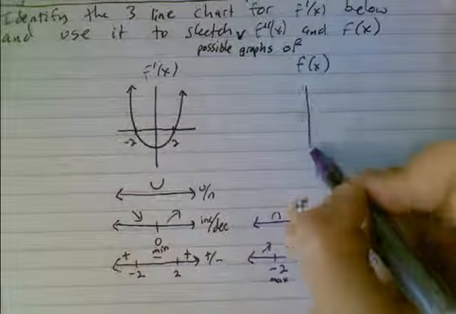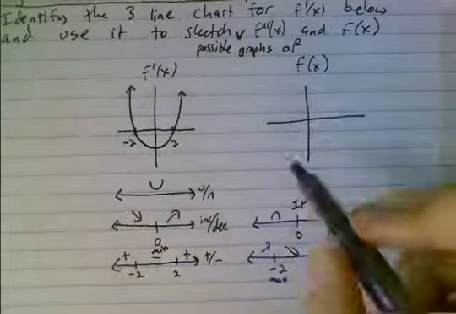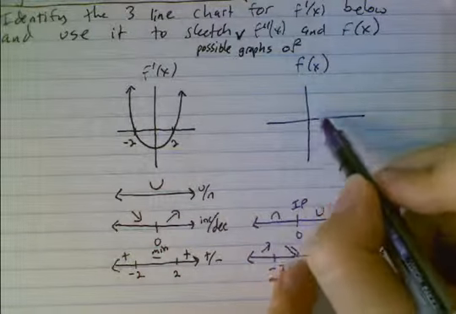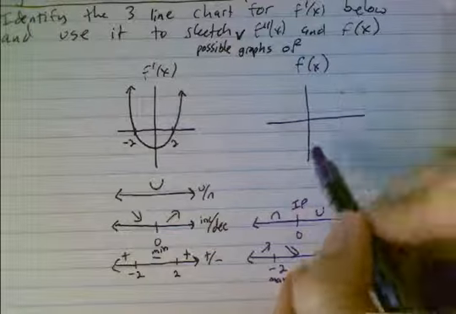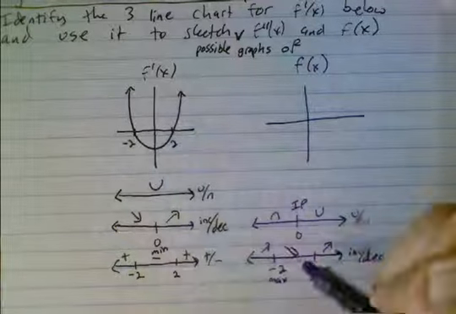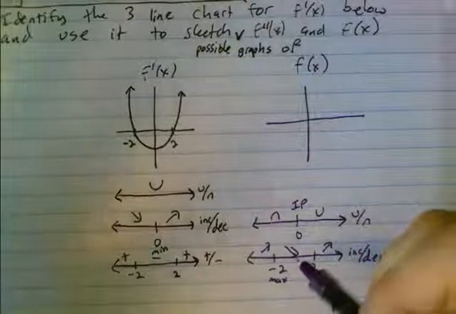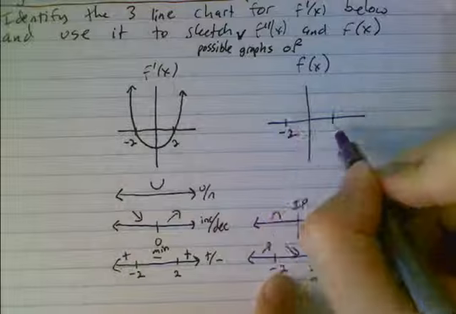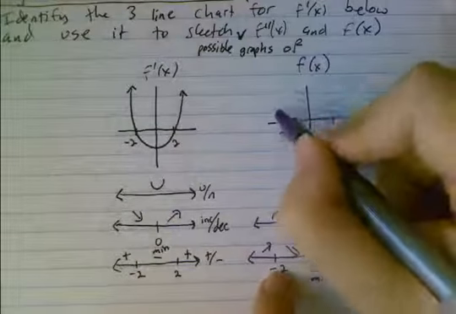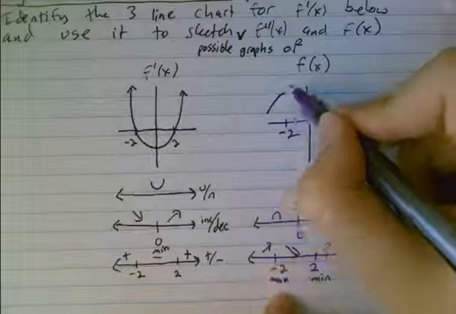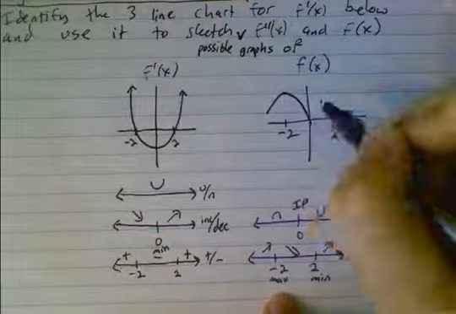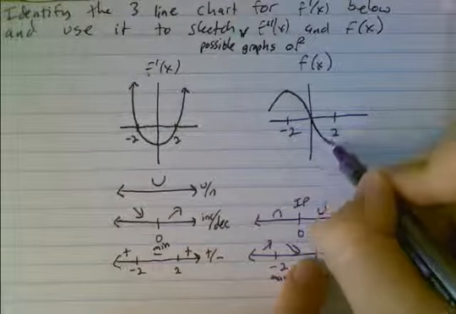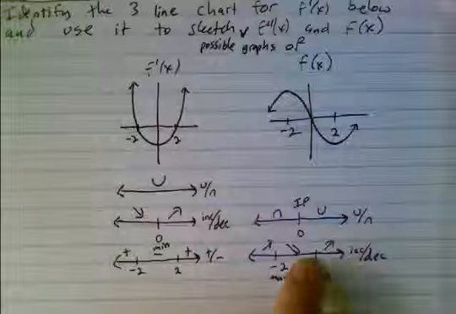So let's go ahead and sketch this up here. We know that we're going to have a concave down piece and then a concave up piece, and that matches with this increasing, decreasing, increasing. We don't know if it's all up here or if it's all down here or wherever it is because we don't have a positive negative graph. There's no way for us to know it, so just sketch it wherever. But we should definitely have at -2, at 2, and at 0 some special things going on. So we should have increasing until -2, then a maximum, then decreasing, then we should have an inflection point at 0, so now we've got a cup shape, continuing to decrease until 2, and then up again. Something like that.